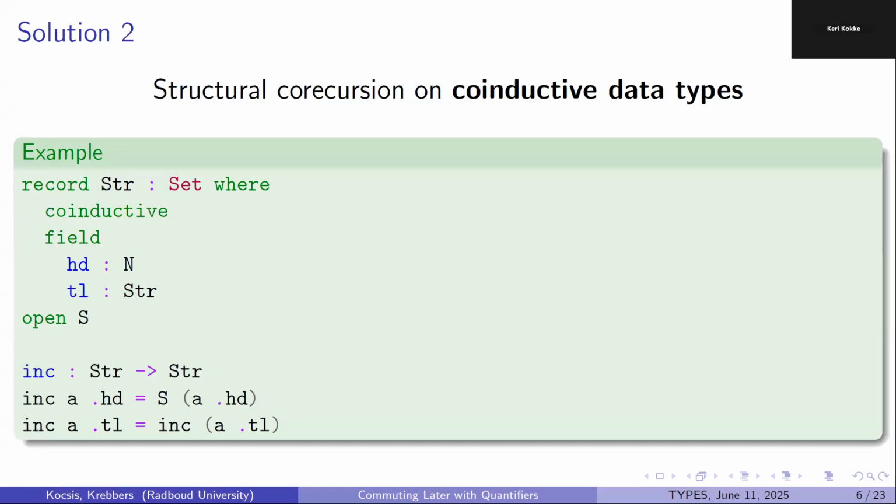So the canonical example for co-inductive data types are streams. Infinite streams of numbers, let's say, and the streams are defined by having a head, which is a natural number, and a tail, which is again a stream, a co-recursive occurrence of the stream, and you can define functions on streams by co-recursion. And in Agda, we would write this increment function that I mentioned earlier, like so. The head of the incremented stream is just the successor of the head of the input. And the tail of the incremented stream is the incremented version of the tail of the input.